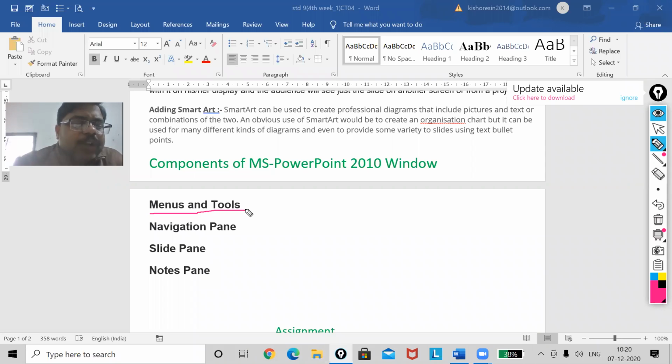So I'm talking about the Microsoft Office button. Have you seen the Microsoft Office button in the earlier versions of MS Office? No, my dear. But the new version has the Microsoft Office button that replaces the old file menu. In any case, whether you are working with ribbon or bar formats, this section of the PowerPoint screen gives you access to all the tools you need to create, modify, and save your presentation.